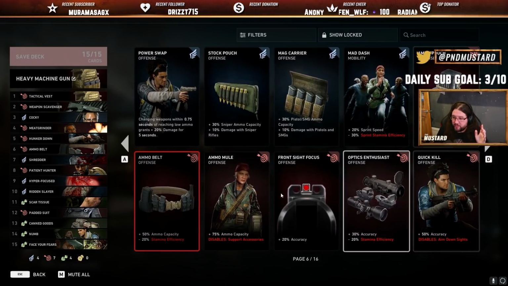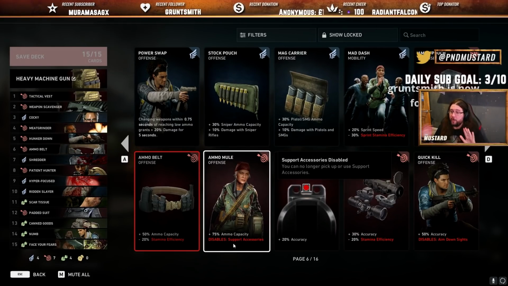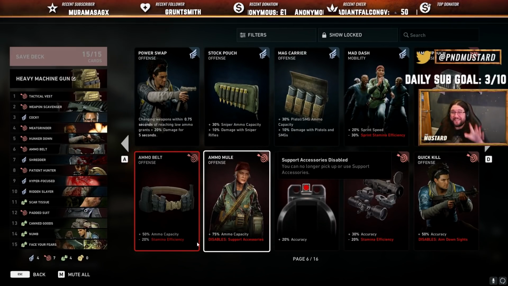You can maybe, if you want, go for... let me just quickly find the card. You could go for Ammo Mule if you're comfortable not having a health item. I wouldn't recommend it, but it is up to you. Game, you're not a true gamer. And then, really, to be completely honest, that's it.